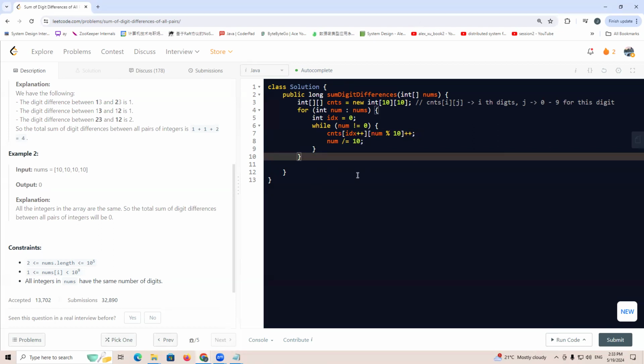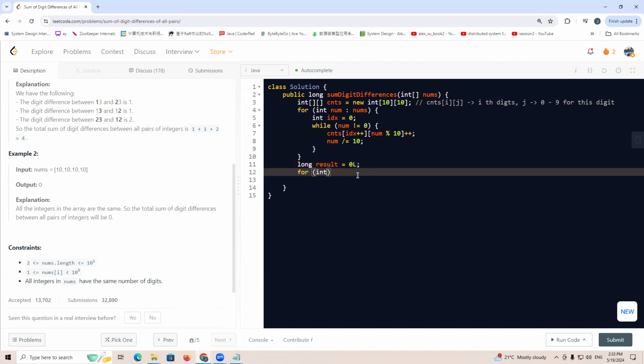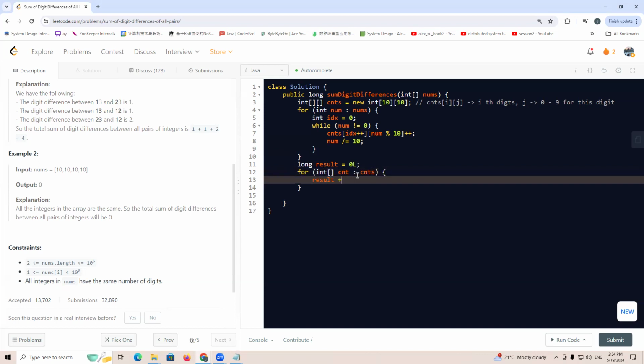Then let's count the result. Long result equals 0. For each ith digit position, we count the counts of the ith digits.